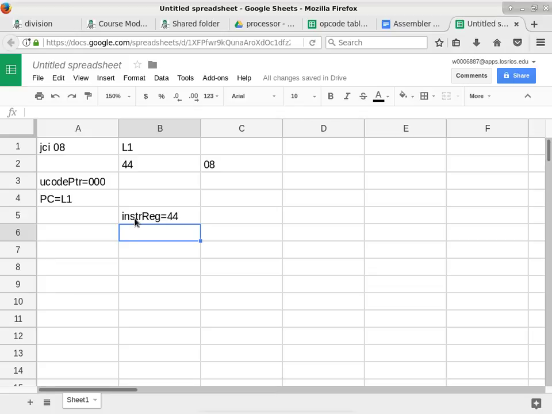Then in the second slice of the microcode portion, when microcode PTR equals 0, 0, 1, two things are going to happen. The first thing is the microcode pointer will now become 440. The second thing is the program counter becomes L1 plus 1. That's the program counter's auto-incrementing feature causing that to happen. So far, it has no dependency on the carry flag at all.